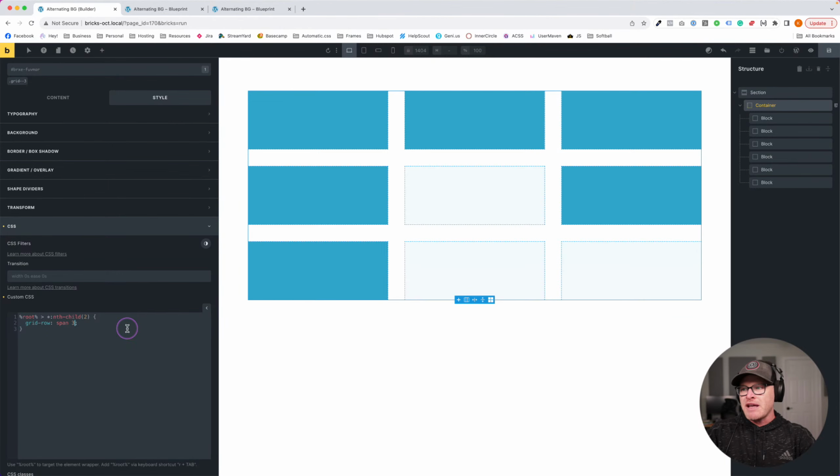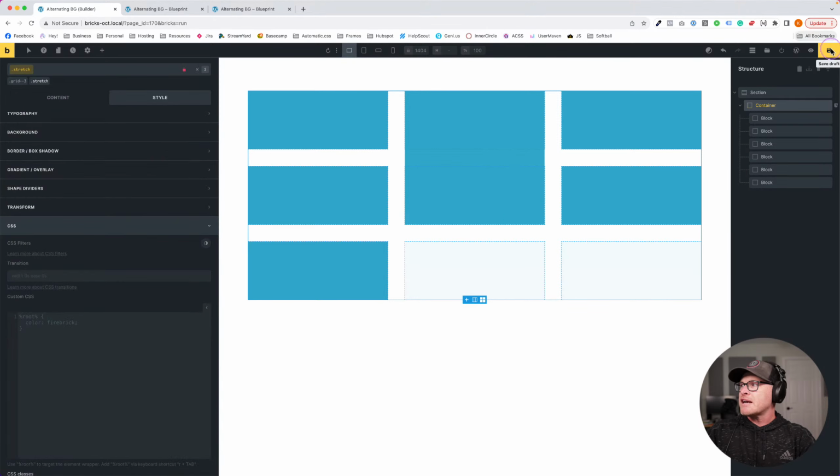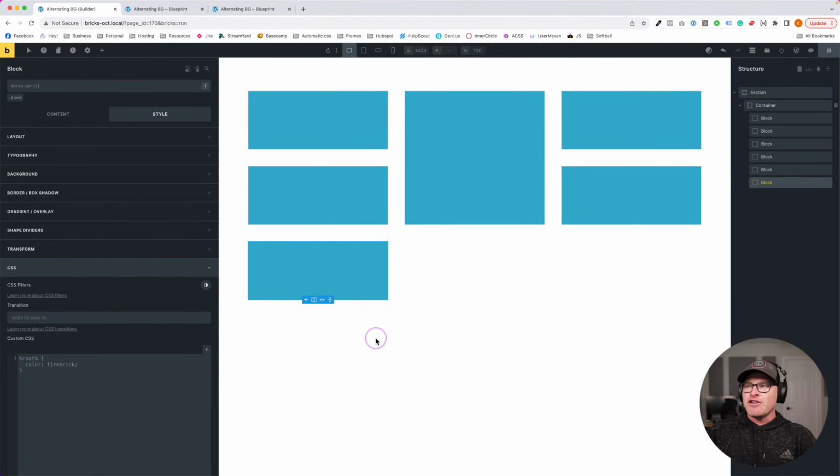Actually, I think it's only going to create implicit rows that you're not going to be able to see. You just got to put a stretch class on here.